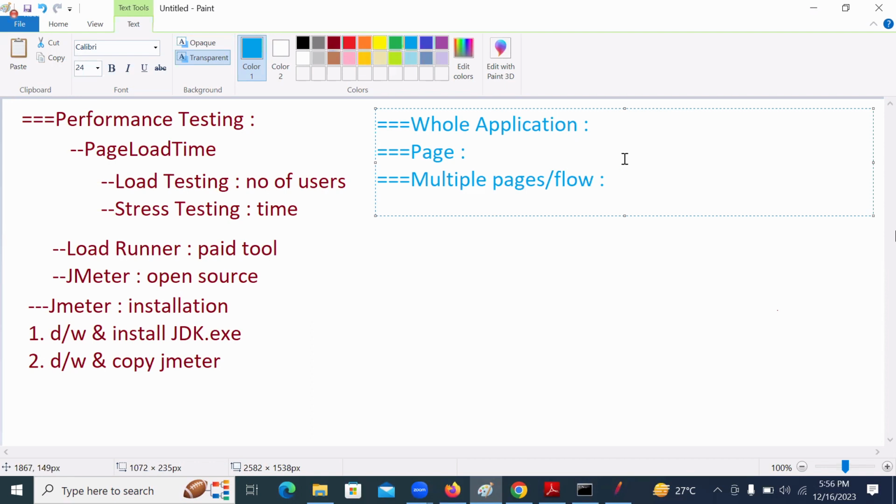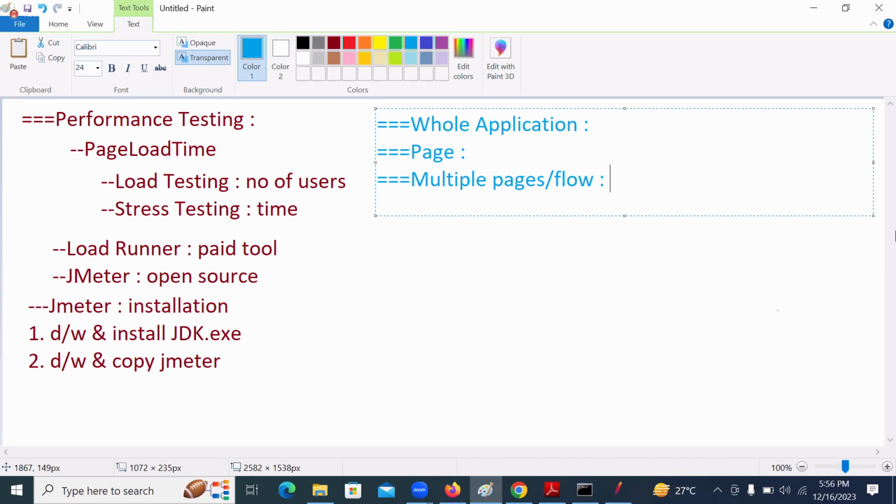These three things we can implement with performance testing: the whole application, a particular page, and multiple pages or a particular flow.